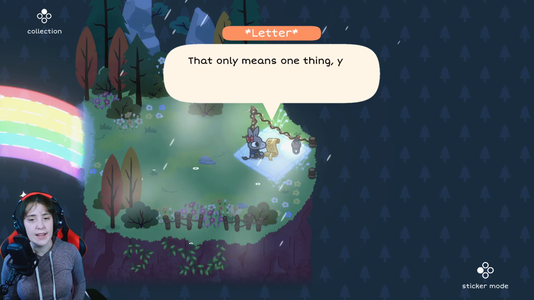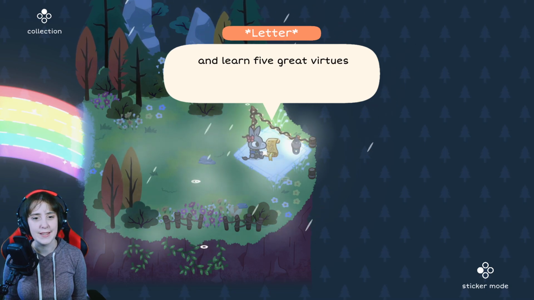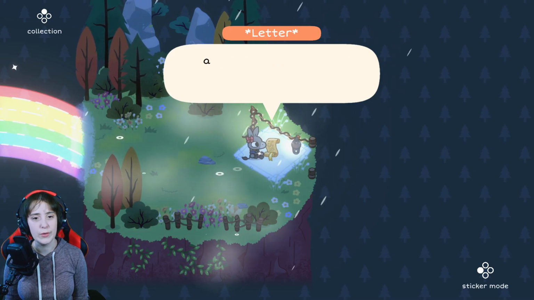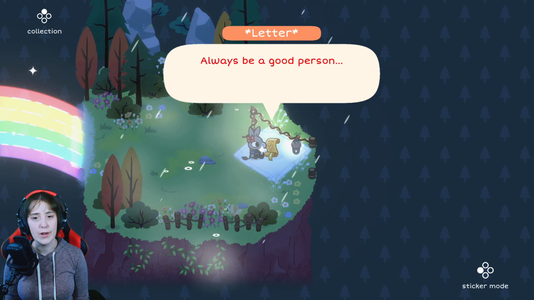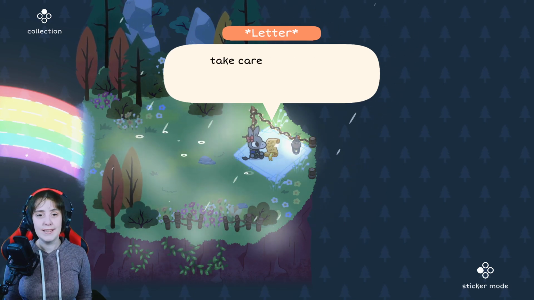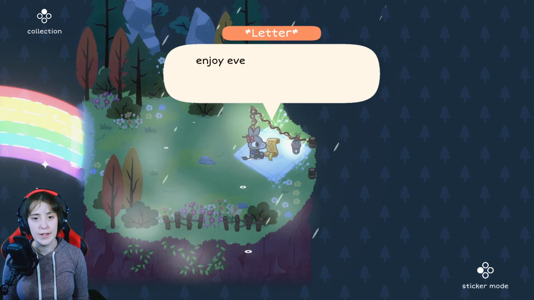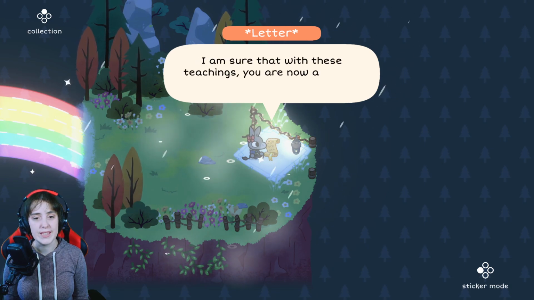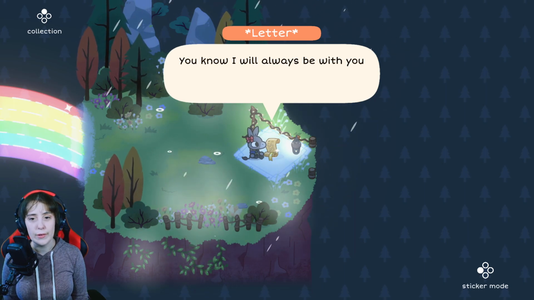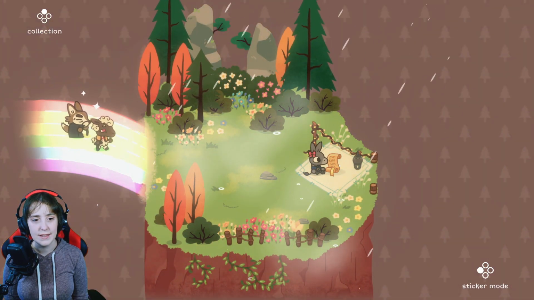What's that light? That only means one thing, you are ready. If you are here, it's because you managed to help and learn 5 great virtues. I wish I could have advised you and shown you these valuable lessons myself. Carry those medallions with you always and apply those learnings throughout your life. Always be a good person. Have good friends. Take care of yourself. Always trust yourself. Strive to achieve your goals. And above all, enjoy every moment of life. I'm sure that with these teachings, you are now a person who can move forward on your own. You know, I will always be with you. With love always, your dad.